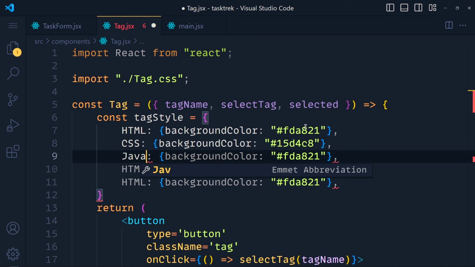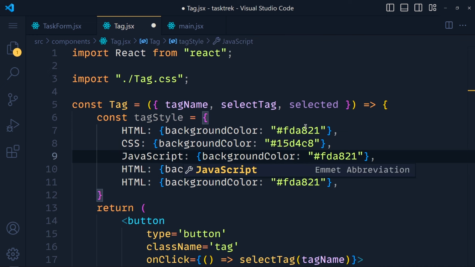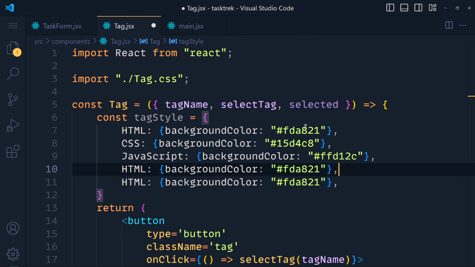Now for JavaScript, we change background color to hash FFD12C. And for React, background color to hash 4CDAFC.